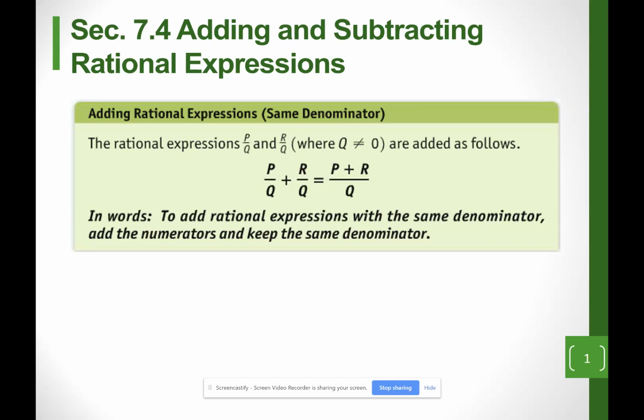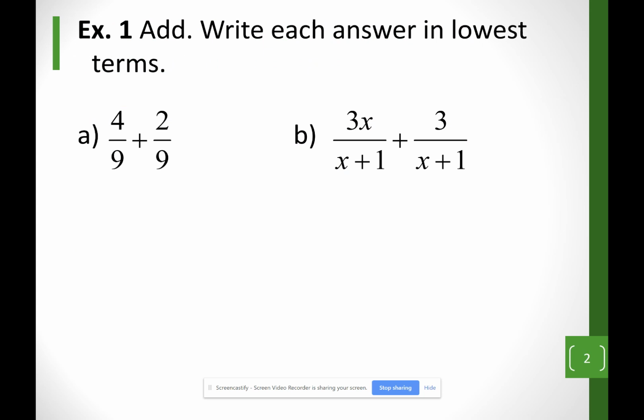For this section, we're going to be dealing with adding and subtracting fractions. So we know with regular numbers that in order for us to add or subtract a fraction, we must have a common denominator, and we combine the top. For example, in A, I'm gonna leave the 9 because it's a common denominator, and I'm gonna combine the top as a 4 plus 2. So that simplifies to 6 over 9. And obviously simplify your fraction if you can. I'm going to call this 2 over 3.